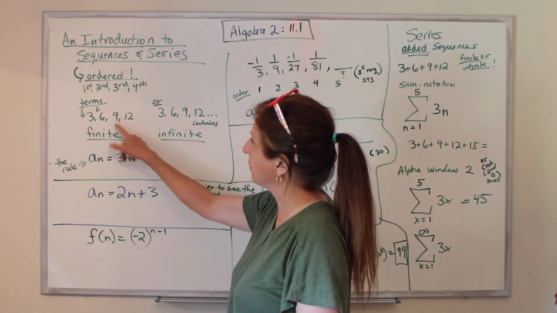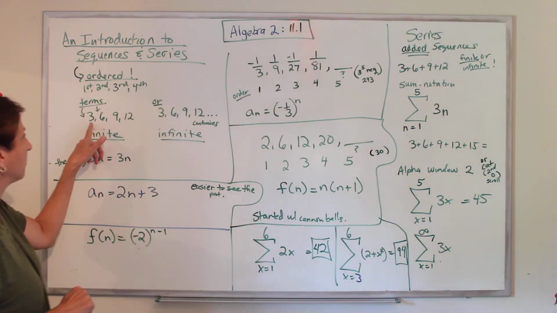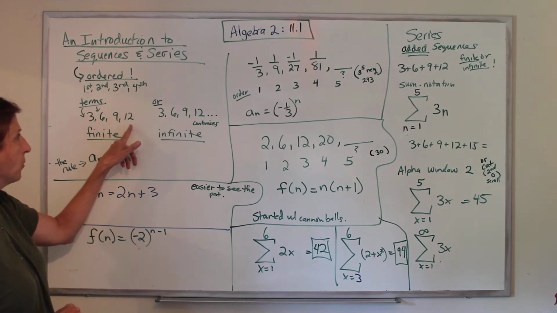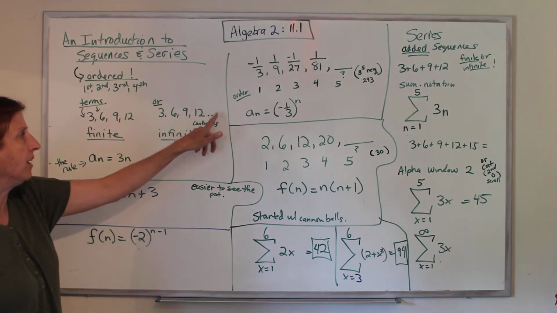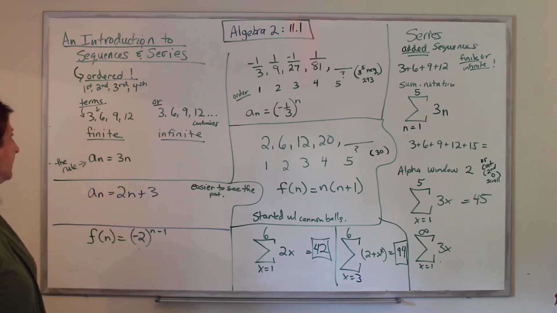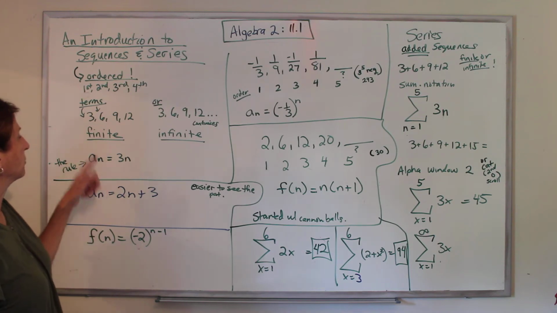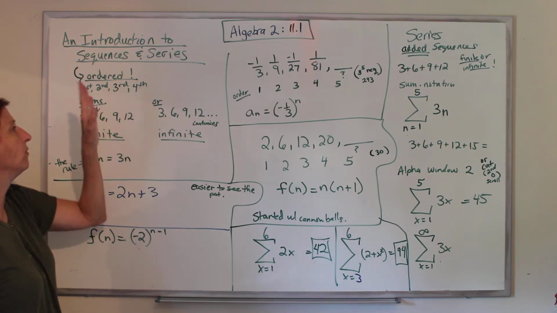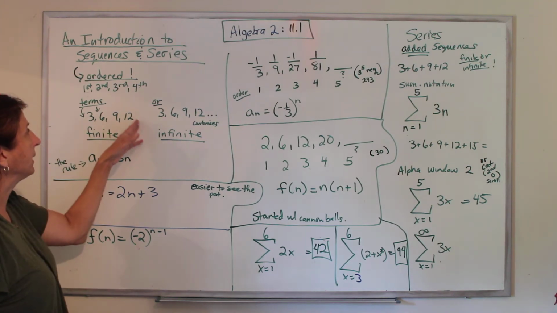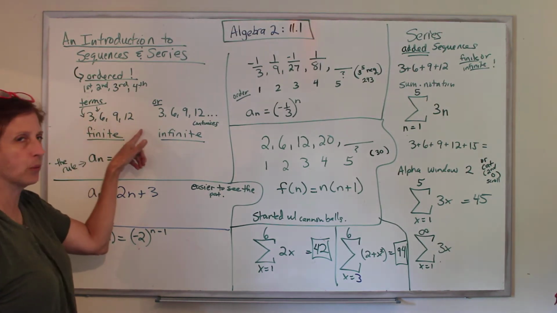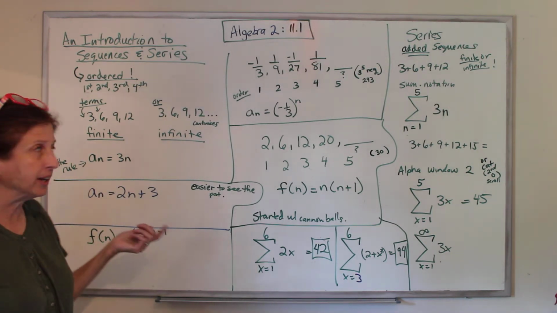These things are called the terms in the sequence, and they're ordered. This is the first one, the second one, the third one, the fourth one. They can be finite, where they end, or they can continue forever, and then it's called infinite. Now, what is the rule? I was able to guess what the next one was going to be. 3, 6, 9, 12. What's next? 15, right? How did we get that? Well, we're skip counting by threes. But you can't write the rule as skip count by threes.